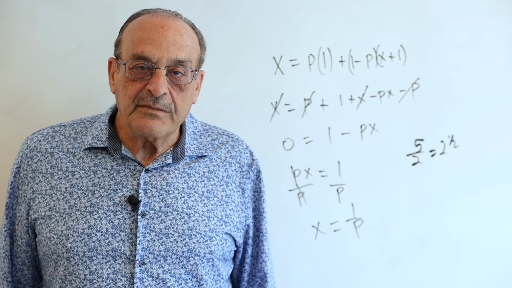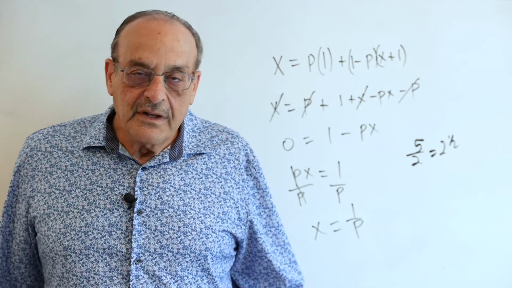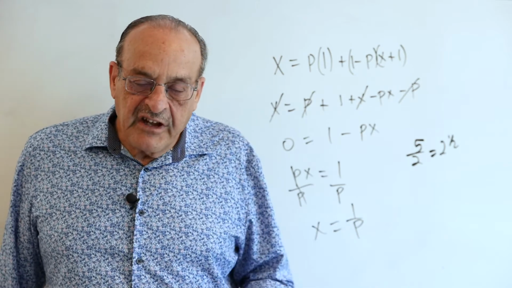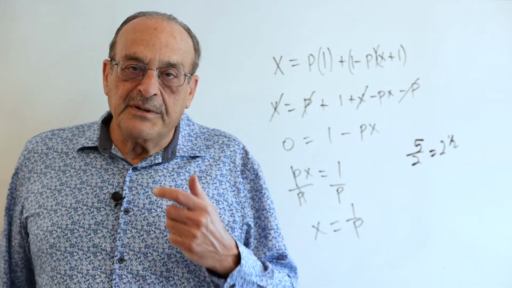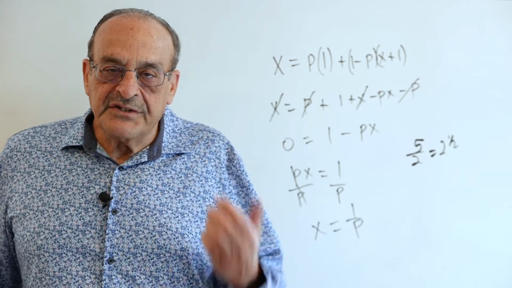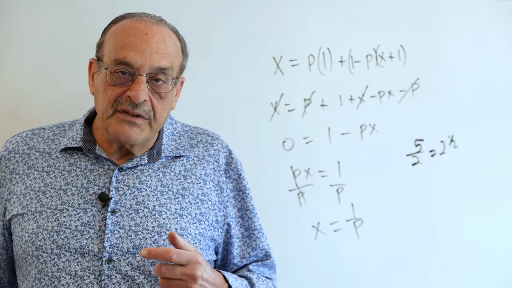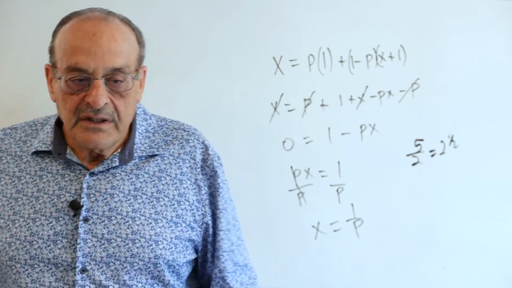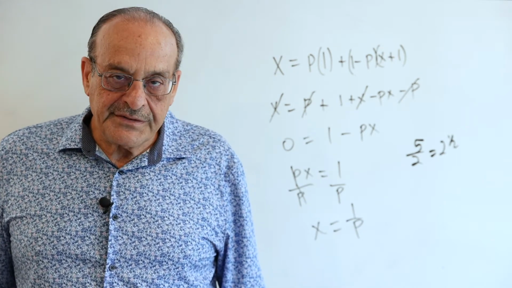Okay, so suppose you're rolling a die but not counting sixes. And you're only counting 1, 2, 3, 4, or 5. And you want to know how many rolls it takes before you roll a 1 or a 2. So the probability of rolling a 1 or a 2 is 2/5 now, because we're not counting sixes. So the expected value then would be the reciprocal of 2/5, which would be 5/2. So on average, you would be rolling a 1 or 2 every 2.5 rolls.